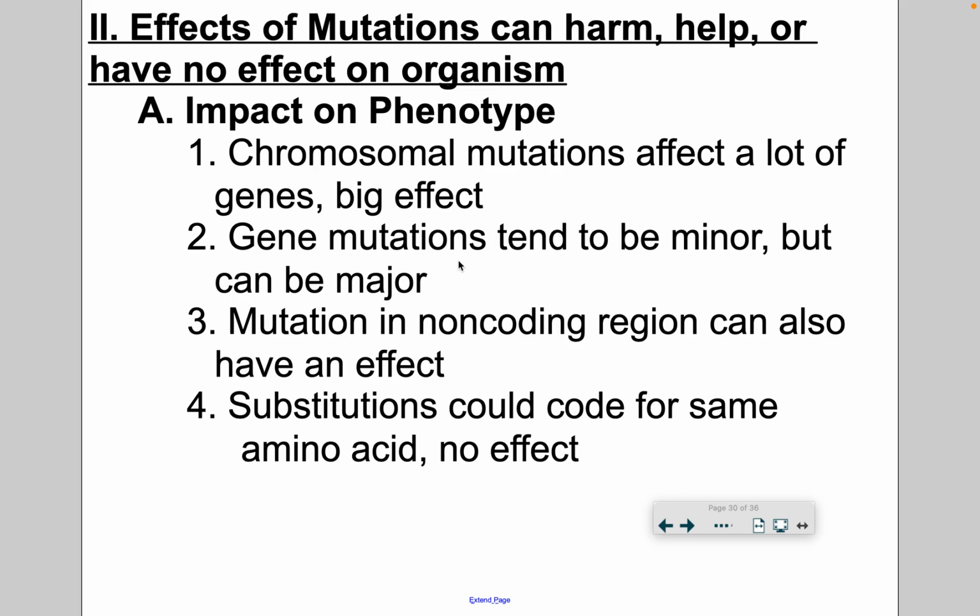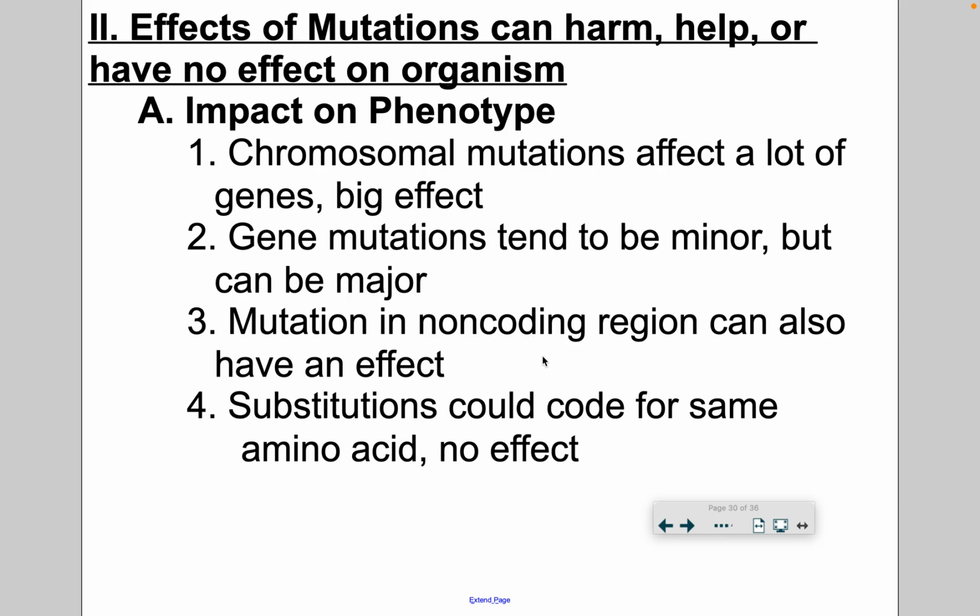If you remember in 7th grade, I showed you Tay-Sachs disease, where one letter change really messed up a protein that breaks down fat in the brain. Well, now that the protein can't break down fat, fat builds up in the brain, killing critical brain cells, and the child goes blind and usually dies under the age of 5. Okay, so they can be major.